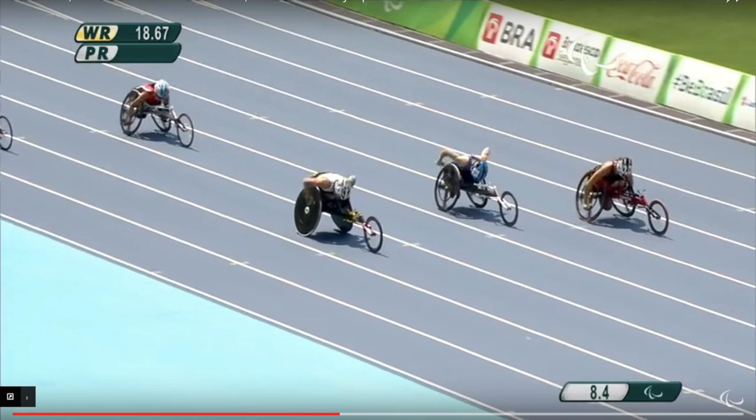So you can imagine that Michelle just gets a little more acceleration. Interesting to see too, though, that Carrie and Marieke are a bit more forward, and Michelle is sitting a little bit more upward. So the forward position would be more aerodynamic and probably gives you a better start, where the upward position gives you a little bit more control over the chair. And you'll see later on actually why I'm addressing this here.